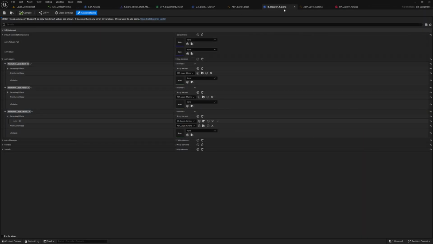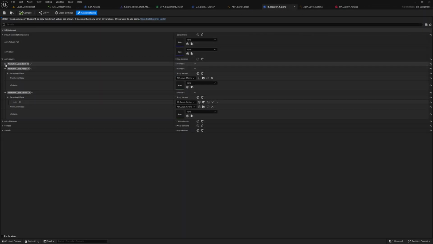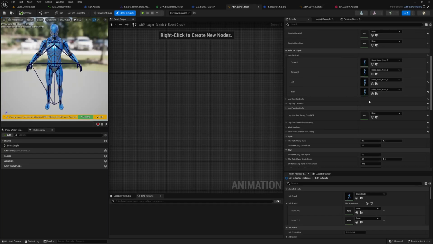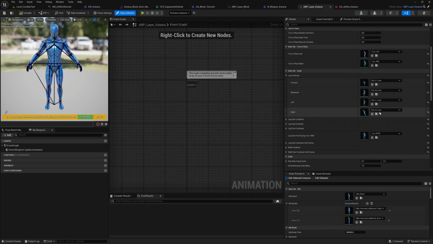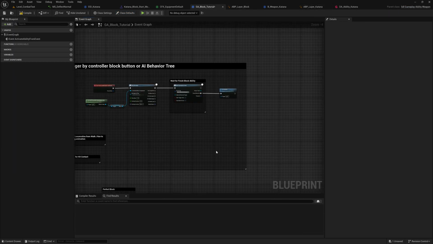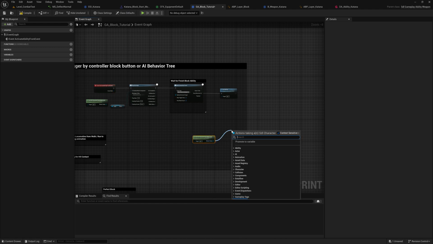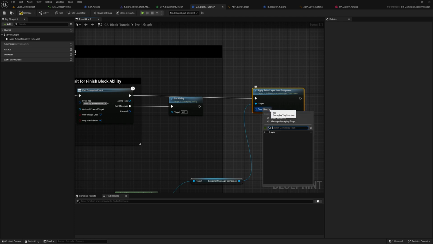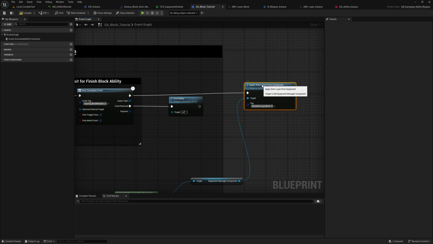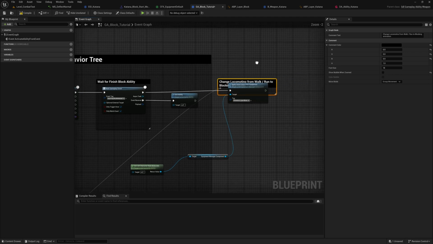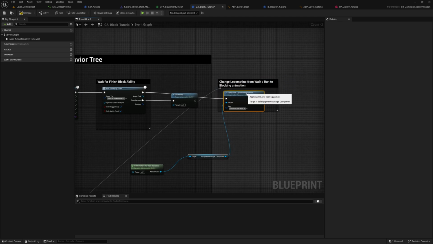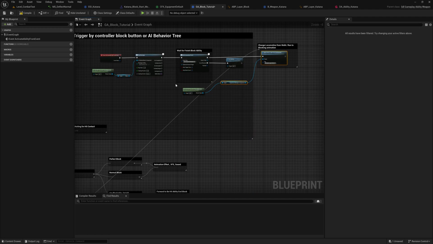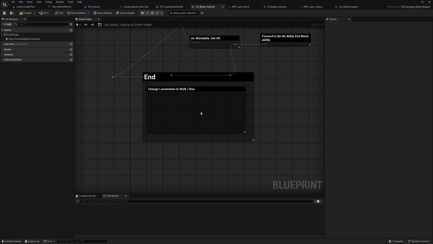I'm using linked animation layers to control locomotion animations. Animation layers serve as predefined animation configurations, allowing me to switch between different locomotion states. I have assigned the animation layer to the weapon and linked it to gameplay tags for easy access. I have also created functions to retrieve the current weapon and query the required animation layer based on gameplay tags. I plan to cover animation layers and the equipment management system in more detail in a future video. And now, we can reset the animation layer back to its default state when the block ability ends.